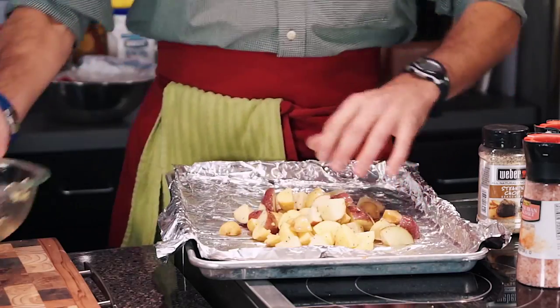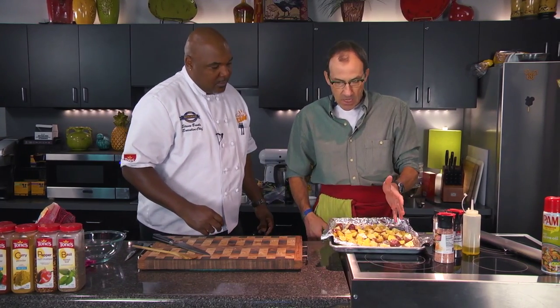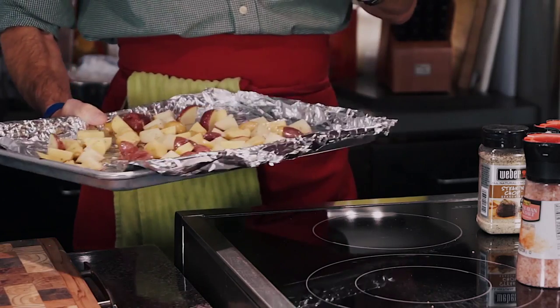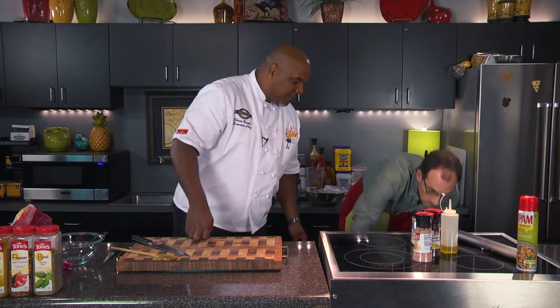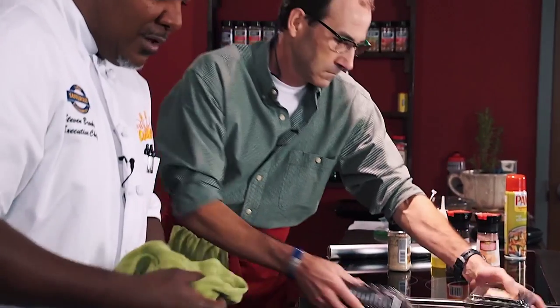We're going to cook this for about 20 minutes or so. We're going to set it in the oven — you see how we've got it all nice and spread out, it's just one layer. And then we'll put it in the oven, and then about 10, 12 minutes in, we'll mix it up again and get a good, nice coating all the way around. That just really helps each potato have that good flavor. And if you've got a convection oven, even better — it'll give you a little bit better texture. I'm going to go ahead and sit this in the oven. And so we also have to bake off our dessert, so let's go ahead and get that mixed up too, so we can get it in the oven. We'll have good timing with everything at the end.